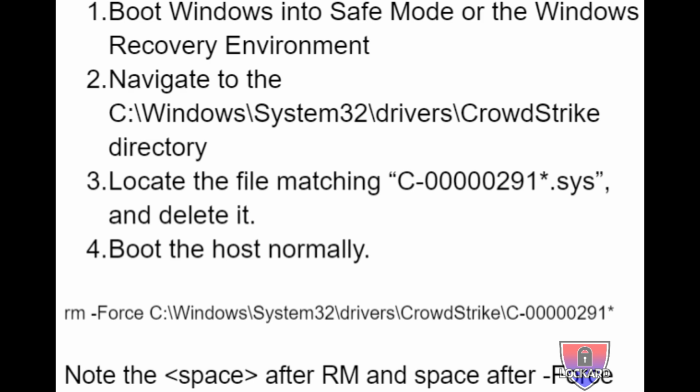And so if your sensor doesn't communicate to the cloud for whatever reason, let's say connection drops or you're in an air gap network or whatever the case is, the idea is a lot of the machine learning behavior analytics is locally on the system as well. And so this channel file was to update that behavior analytics piece. And it was looking for and attempting to respond to the threat in the name pipe space, which unfortunately it looked like had blocked or caused issues with legitimate name pipes, which then triggered this entire blue screen of death loop.